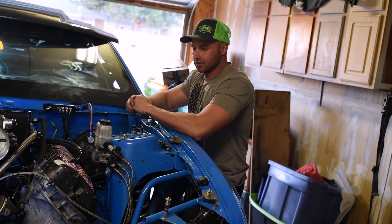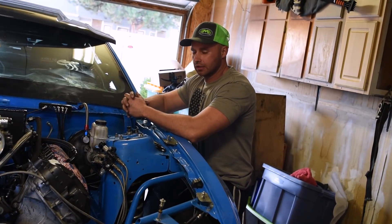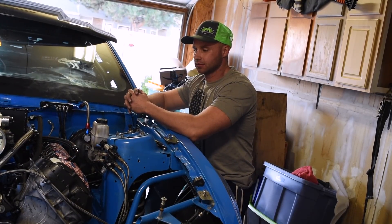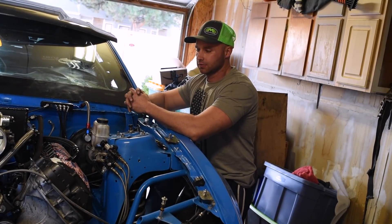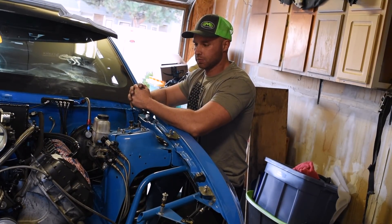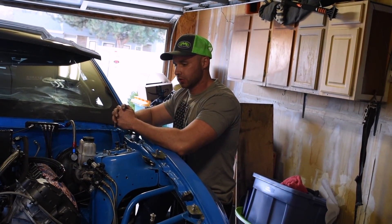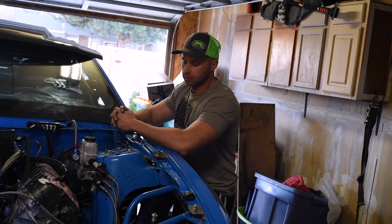Shoutouts: Nick at Performance Turbo Systems / PTS Fab — went above and beyond getting the car back where it should be. Eddie at Elite Performance — went out of his way to help get the car ready for tuning. He assembled the last motor and did a great job. Doug Cook at Motion Race Works — running his Coyote engine diaper, custom fit for the Coyote, and his parachute mount.